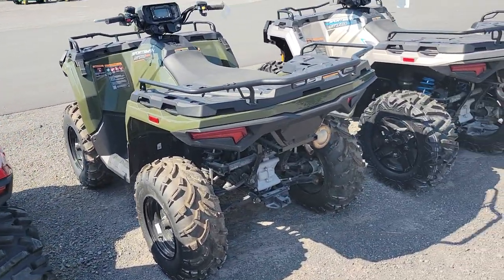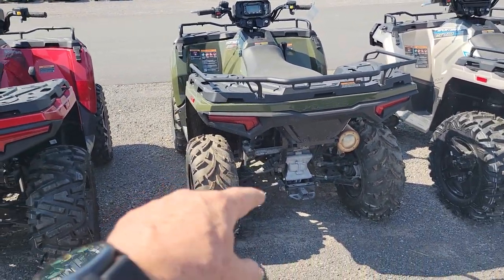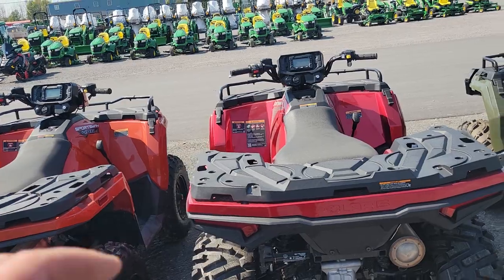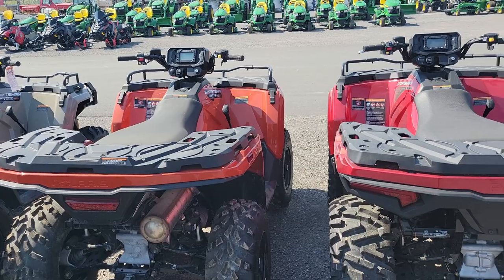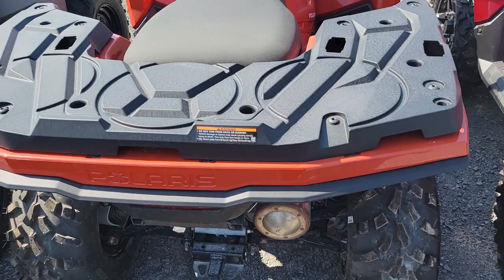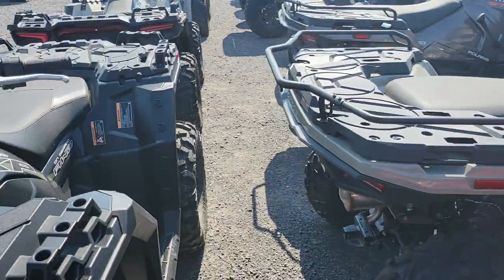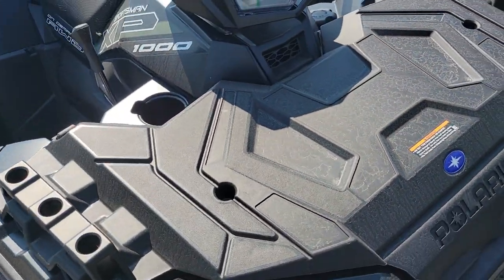They got rid of this red and they're going to a blue for 2024. The styles haven't changed - they all look pretty much the same. I like how they finally upgraded the LEDs on these things to look more like the 1000s. I think what Polaris needs to do is what Can-Am did and make these things the same but with smaller displacement engines - that's where Polaris really needs to shine. Why doesn't this have a cup holder? They finally put the bucket rings on here, but with the wide seats and no cup holder - if you want a cup holder, you've got to get an 850 or 1000.